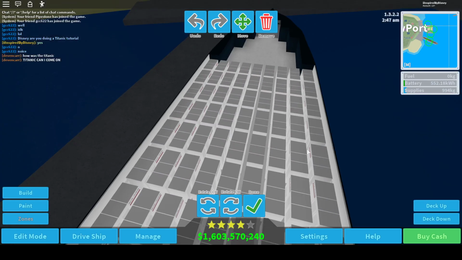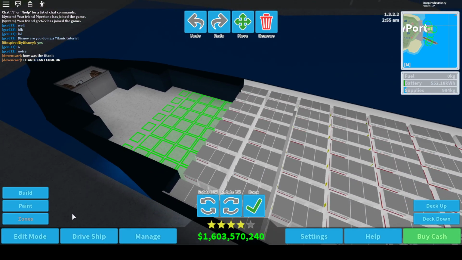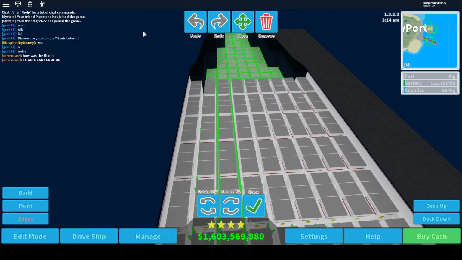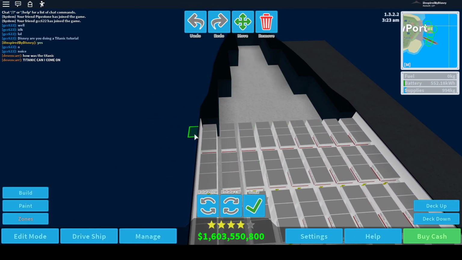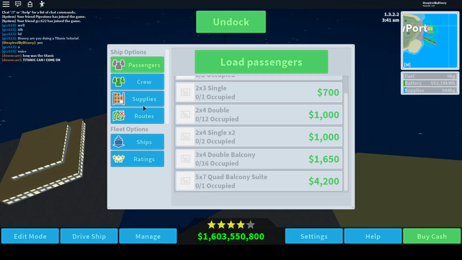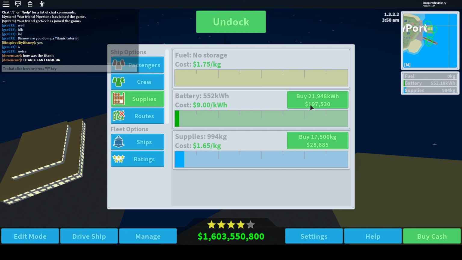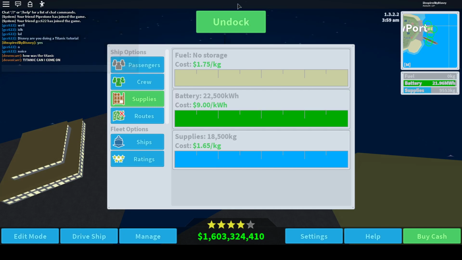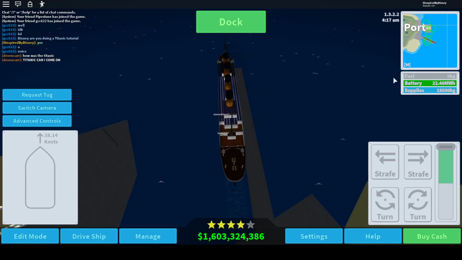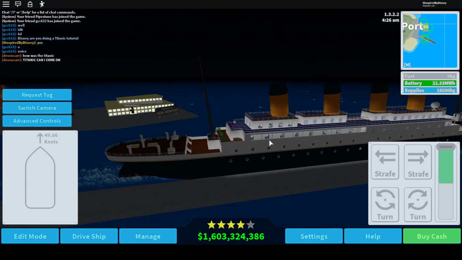So again, you're going to want to make this classic marble, because Titanic should actually get some good speed. I'd bet on 60 to 70 knots. 50 to 60 actually would probably be a safer bet. Got a nice amount of supplies. And we would go faster too with the solar, but I'll do a little speed test.